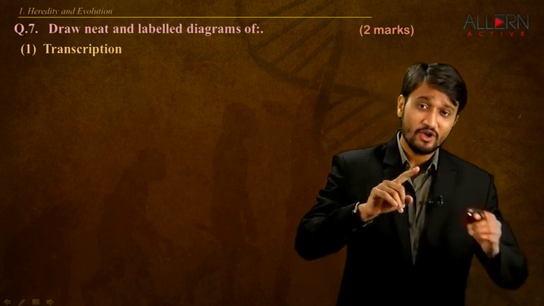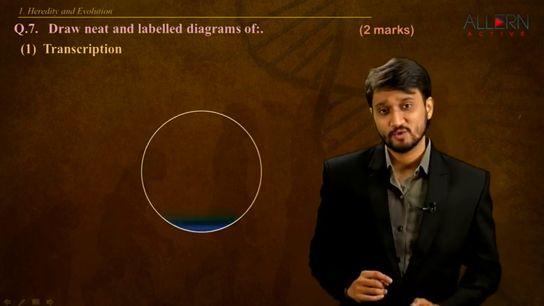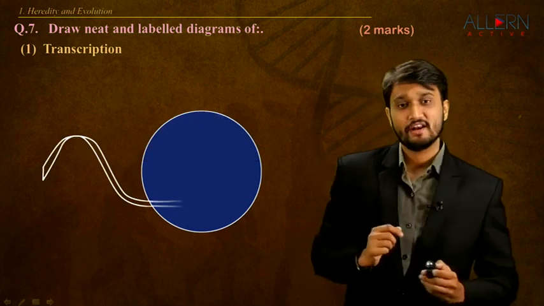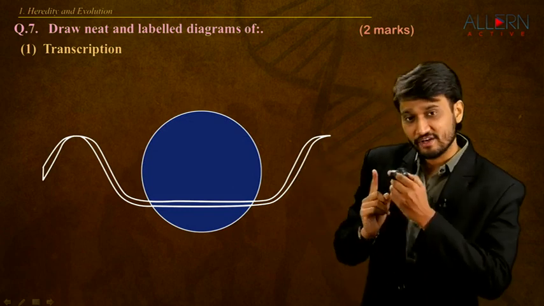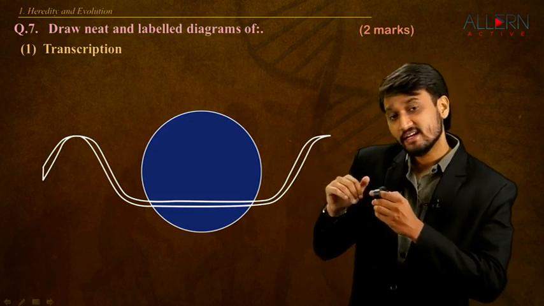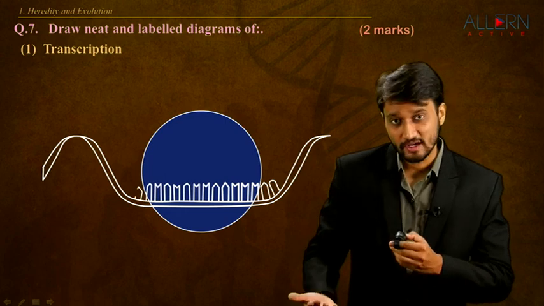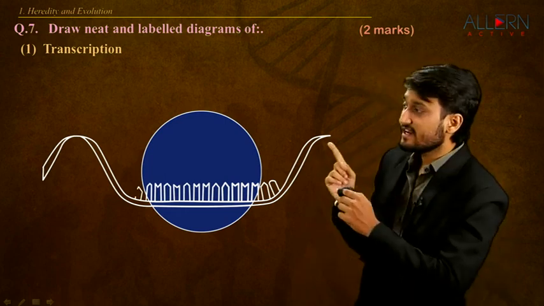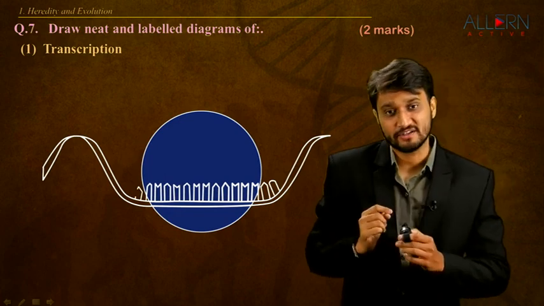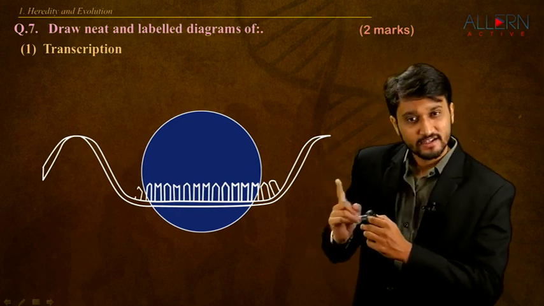So first we draw a circular RNA polymerase over here, right? So this is the RNA polymerase. Now what we do is we draw the first strand of DNA, okay, and then eventually we are going to draw the second strand, because we know DNA is double stranded, but on each strand of the DNA we have nucleotides that are present. So we have drawn these nucleotides right over here.